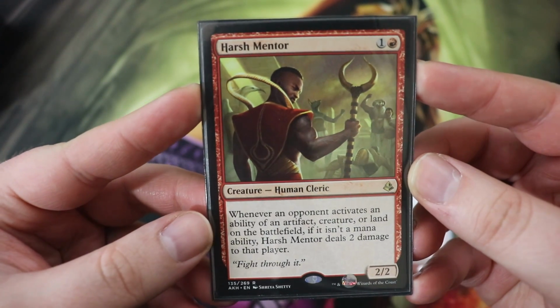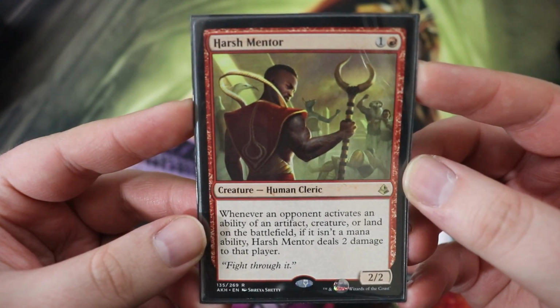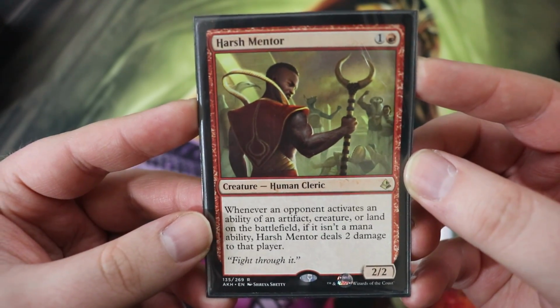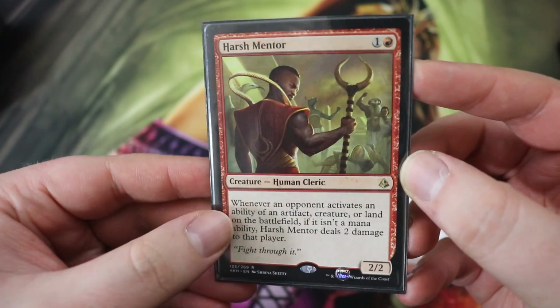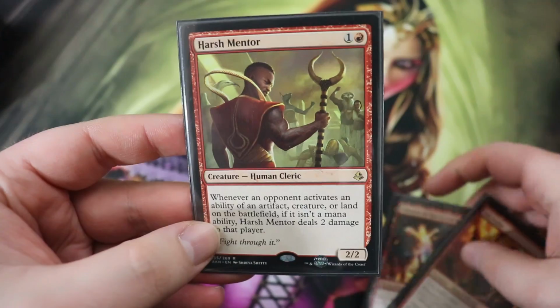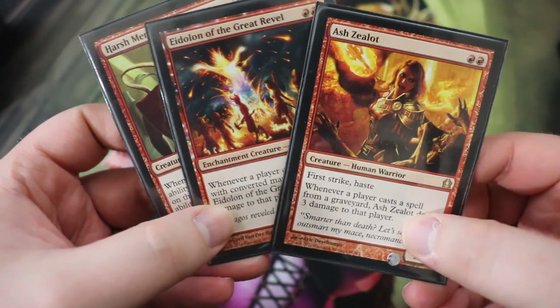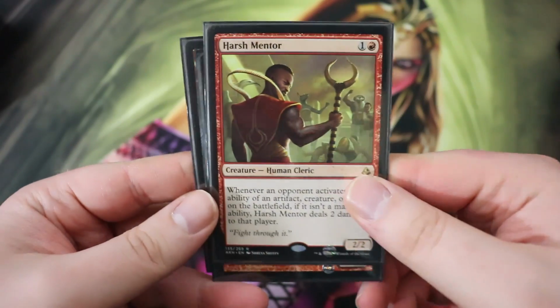And then we also have the Harsh Mentor. He says, whenever an opponent activates an ability of an artifact, creature, or land, if it isn't a mana ability, he deals 2 damage to that player. And that's only opponents, which is pretty sweet. Grim Lavamancer and stuff like that will not hurt us. Just keep in mind that these other ones are player, so it'll hurt you. This one will not hurt you.